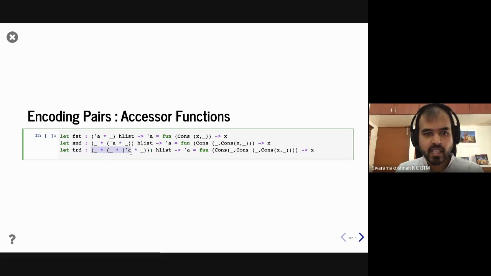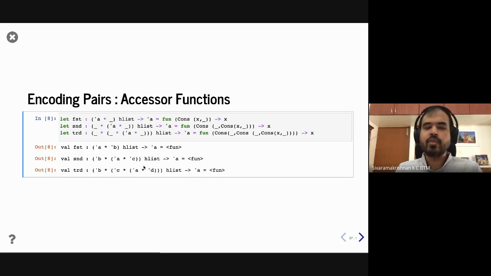And similarly for third, there has to be at least three elements. I say that the third element should have the type alpha, and the third function itself returns this alpha. And because I've restricted my type to three or more elements, I can pattern match with three conses. I ignore the first one, I ignore the second one, and the third one I just return. Okay, so if you do this, the type that you get is quite nice, right? It says that if you have an alpha beta heterogeneous list, then you get the alpha. If you have a B, A, C heterogeneous list, then I get the alpha here for second. Then for third, I don't care about these types. First two types, I don't care; I care about the third one, alpha, and the rest of the list could be anything at all. If you give me such a list and apply third on it, I return you alpha.